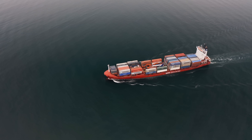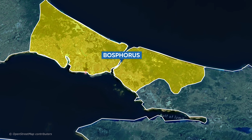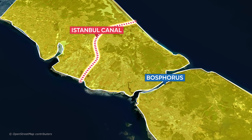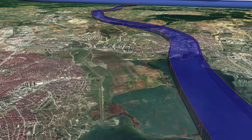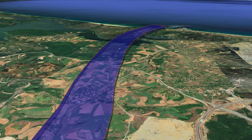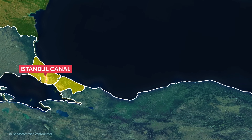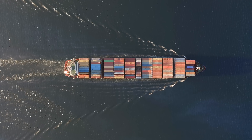As one of the world's busiest shipping routes, the Bosphorus is often so congested that ships must wait days to pass through. To minimize this traffic, the Turkish government is planning to construct the Istanbul Canal — an artificial waterway cutting through the European side of Istanbul, effectively turning it into an island. The new canal would be 45 kilometers long and is estimated to cost as much as $15 billion. Construction began in 2021 and is expected to take seven years. This waterway would bypass the Bosphorus and potentially circumvent the Montreux Convention, allowing Turkish allies to send warships near Russia's borders. Turkey would also charge vessels that pass through it.